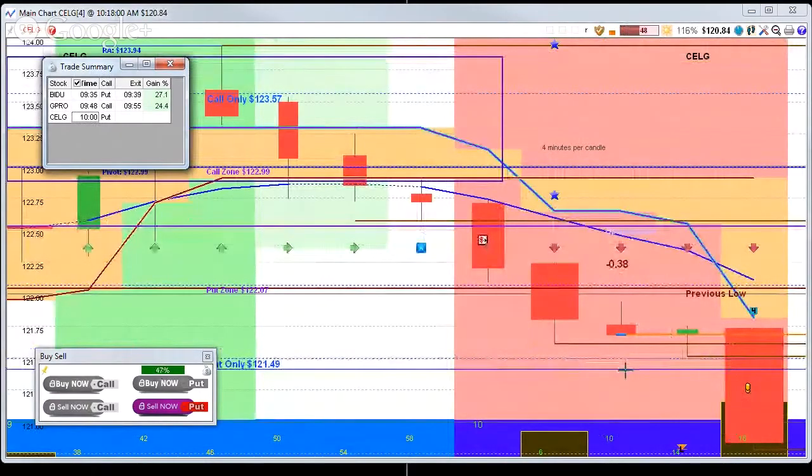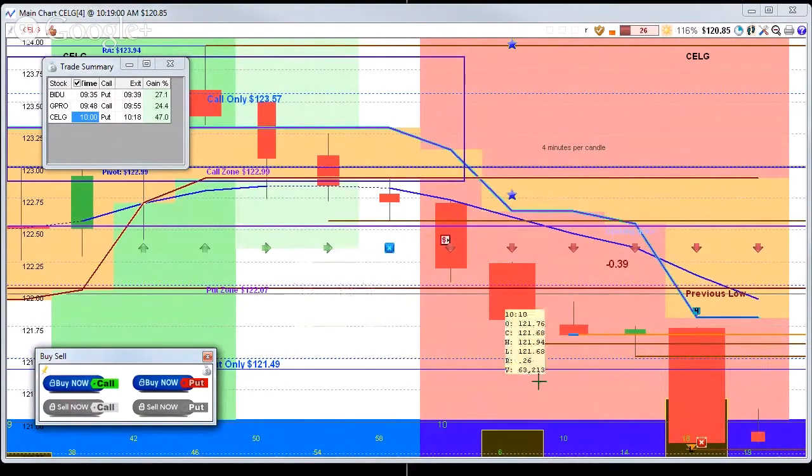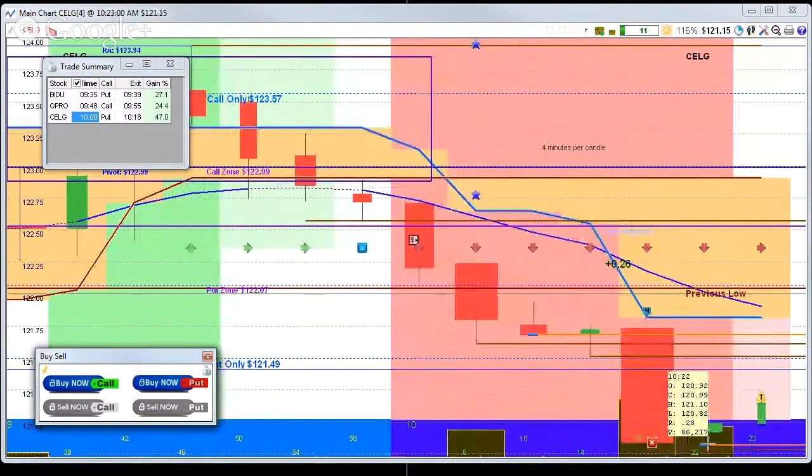And oh, that's a nice one. Yeah, this is the point where I would get out no matter what, because you've got a big volume spike, and that's what our coach in Hawaii talks about. He says, hey, when you get that volume spike, that's usually the end, and that's of course what we teach. 47%. Anyways, did it go much further? Well, you got a Y point happening down there, and then it just started coming back.